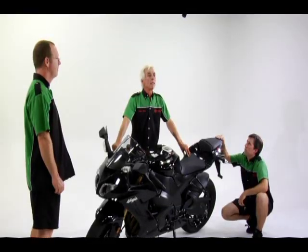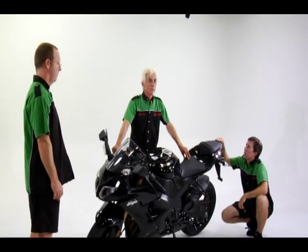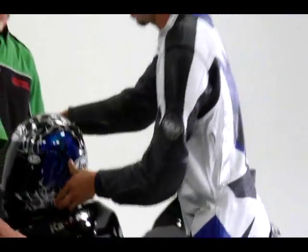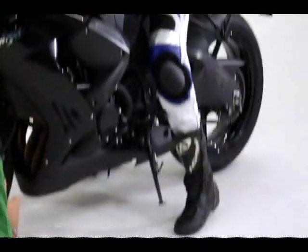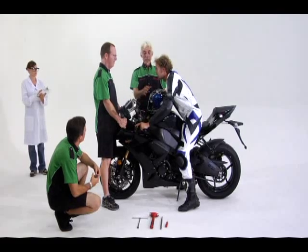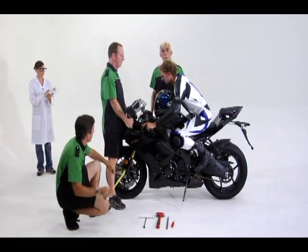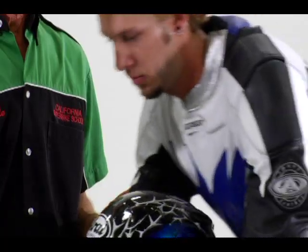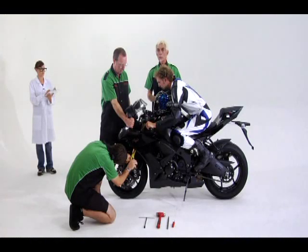Now we'll hold the bike and put our rider on board and measure the fork and shock sag. You'll notice that Josh has his leathers and his helmet, so we want to get the complete rider weight on this. Now always have the rider bounce on the bike and take the reading once it settles, which he already did.